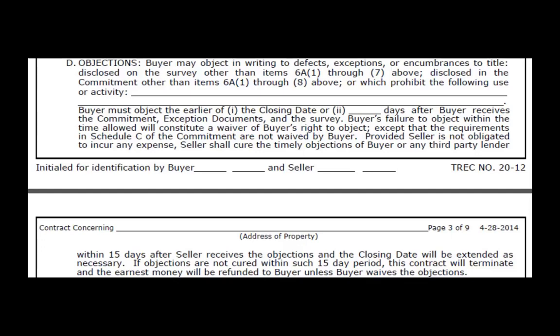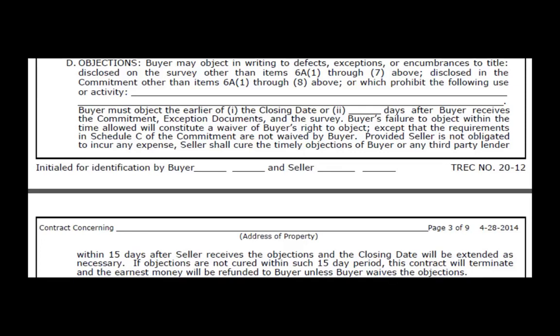So some examples here. Well, let me tell you what an example is not. An example is not single family residential or SFR. That's not what should be put in this blank. It's a single family residential real estate contract. There's a house there. Obviously, the residence is allowed, and you don't have to put that the home has to be allowed there. It just doesn't make sense. That's not the intention of this paragraph.